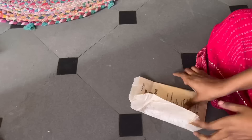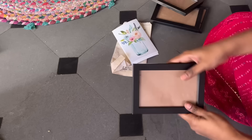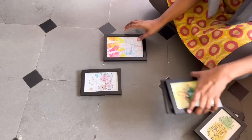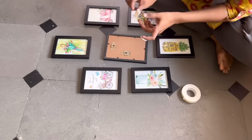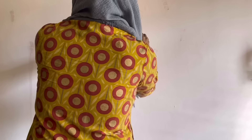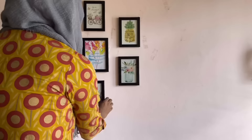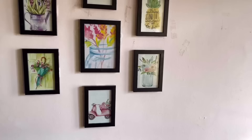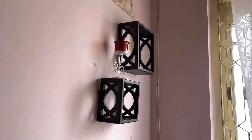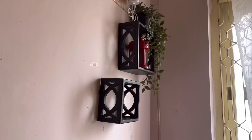Moving on, I have a set of seven frames and I wanted to make a gallery wall. I downloaded some cute wallpapers from Pinterest and got printouts from the studio. I'll put these pictures in the frames — there are different patterns you can make for a gallery wall, and I'm going with this particular pattern. I'm attaching double-sided tape on the back of each frame. These frames are from Flipkart — I purchased them long back for around 300 rupees. Gallery walls make a lot of difference and look very rich and beautiful. I also have two small wall shelves in the corner and I'm changing a couple of things on them to match the other elements of the living room.